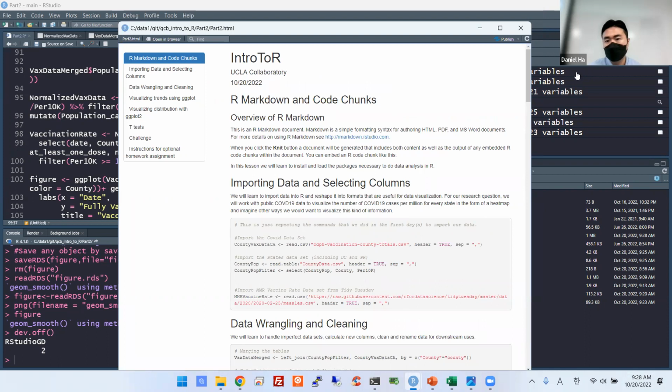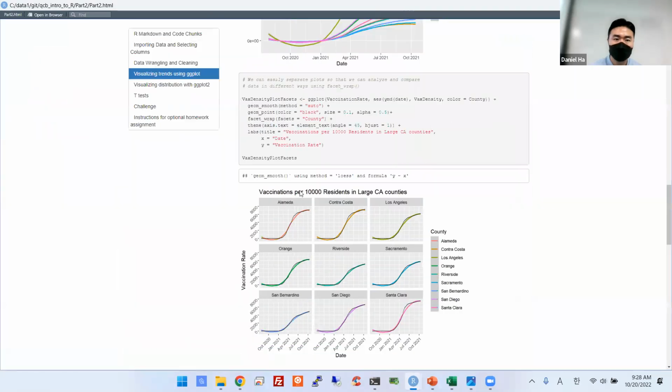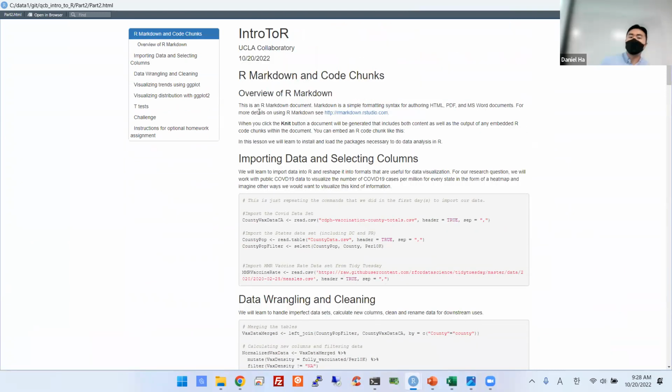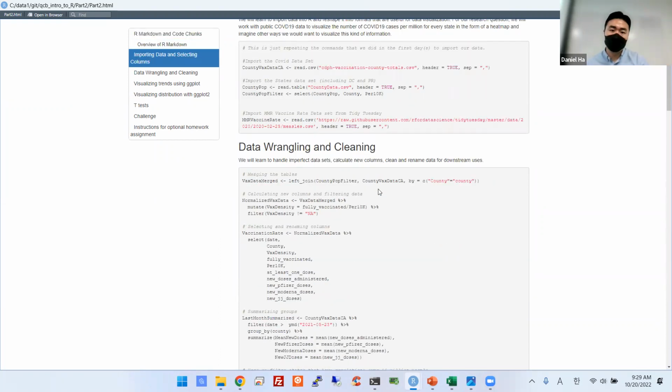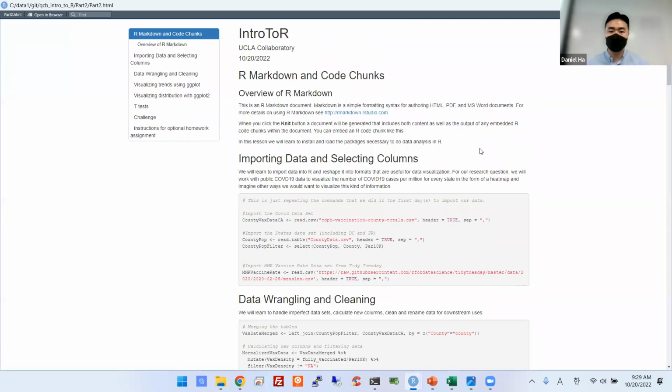But once the rendering is done, you can see that this good looking documentation is done. It's basically what we did over the last 3 days. So R Markdown is basically a way to create a manual, but in a standardized format. When you're creating a manual, obviously you can use Microsoft Word or any documentation tool, but this is one of the convenient ways of creating a neat little document.